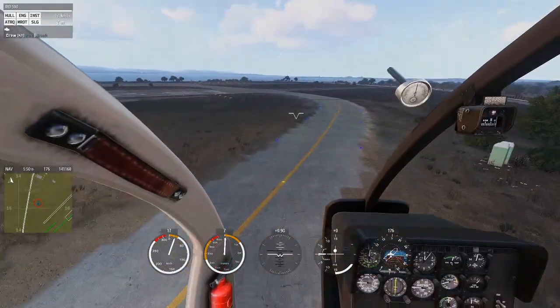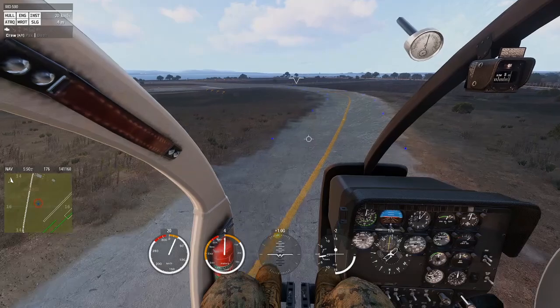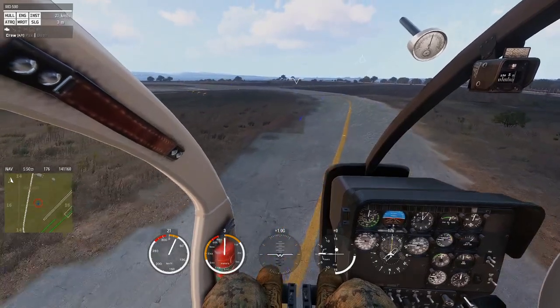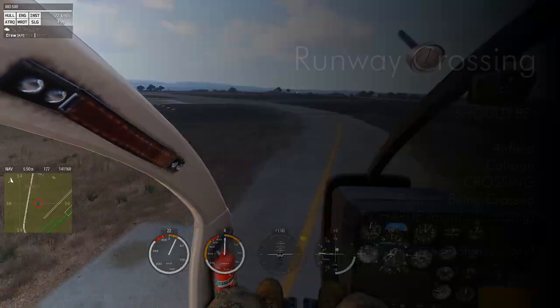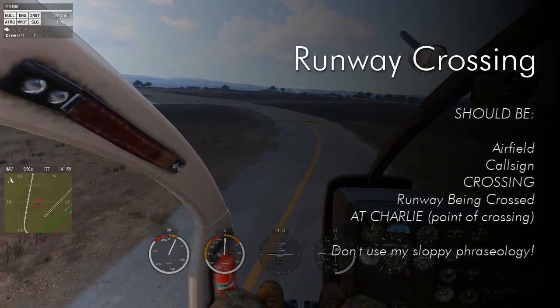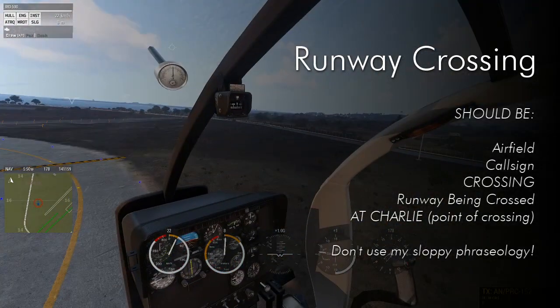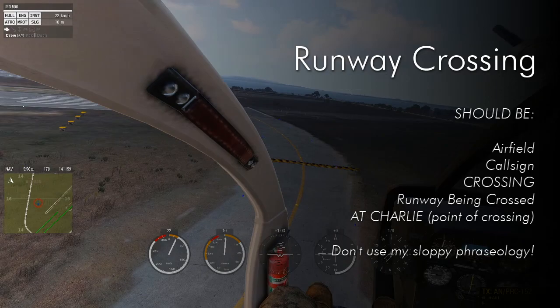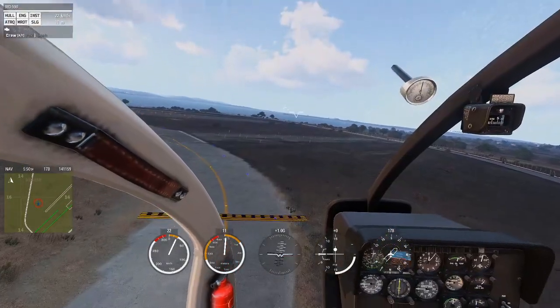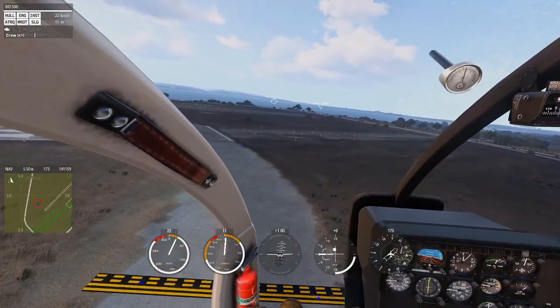Alright. That done. I'm going to start moving towards it. We have 2 surfaces here, like I said before. I'm going to call both. Gravity traffic, training 412 is crossing 4 left or 4 right for straight out departure Gravia. I see nobody else around. I'm going to cross 4 left and make my way over to 4 right.